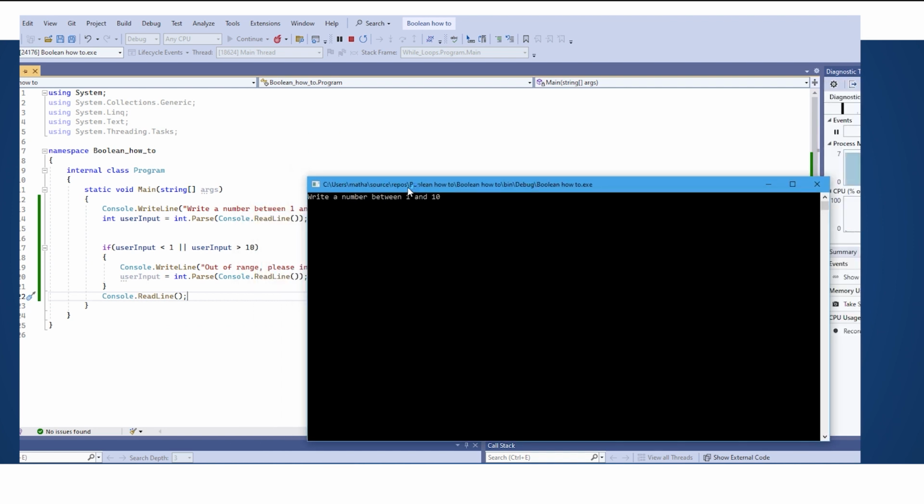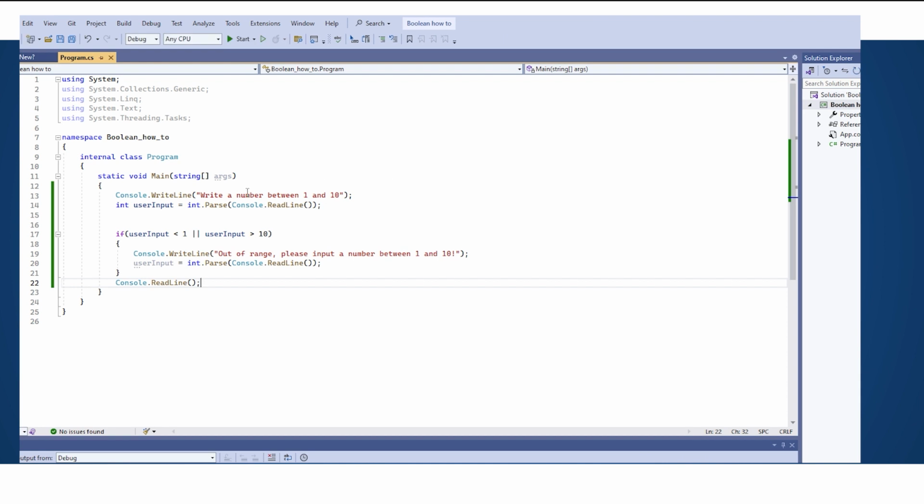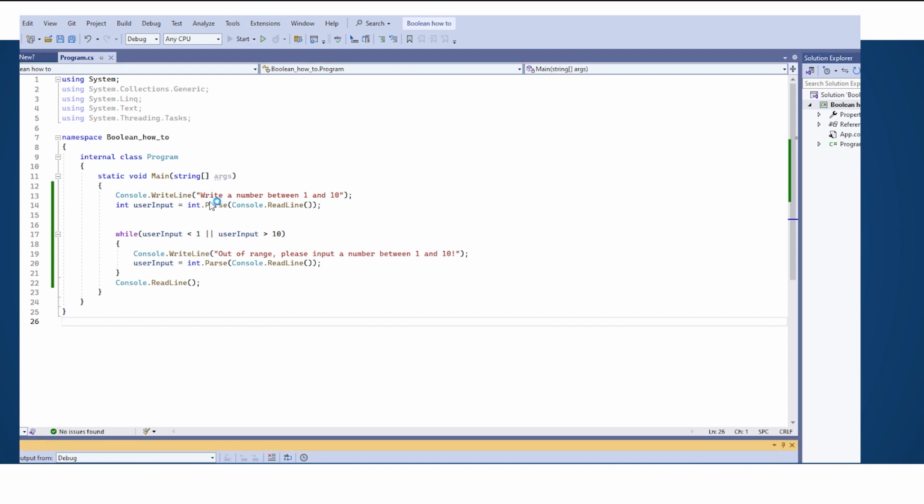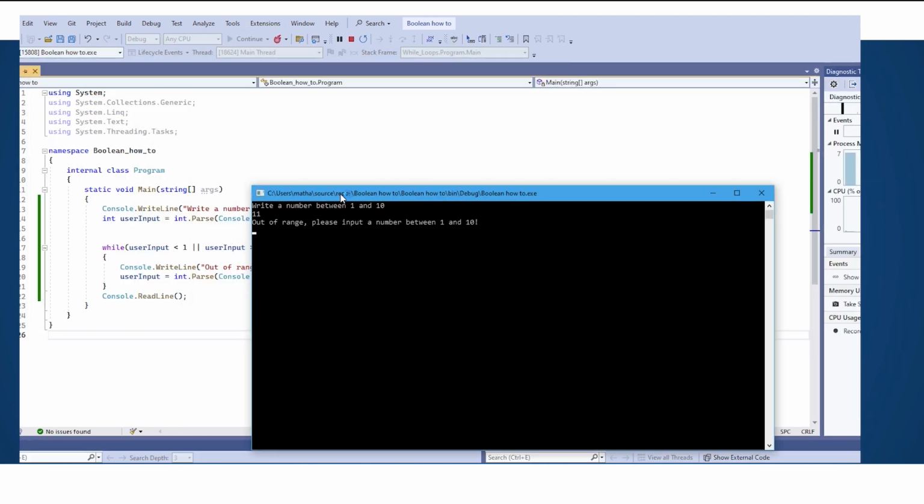So if I was to put, for example, 11 or -1, -1 doesn't work. Oh, it's because it's an if statement, obviously. So what we're going to do is we're going to change that to a while loop. It does work, I've just been stupid. So we're going to change that to a while loop and that will do this over and over again. So we're going to say 11 and then -1. So it's going to keep asking, for example, 12, that's out of range, and then when it's in range, so let's test 10 is in range, so that should work.